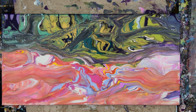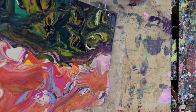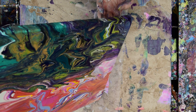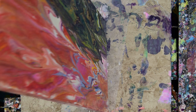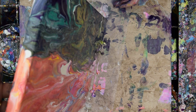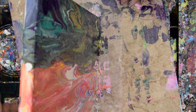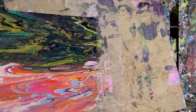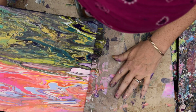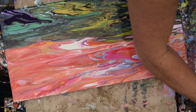More often than not, paint pouring surprises me. Let's see what happens when we go for a pour. Let everything flow. Whatever we got to fix afterwards is what we got to fix afterwards. We won't worry about it. And I will take whatever paint I want off that edge catcher and use it. I got stuff in there too. That stuff come out. That's sky colors. That's land colors. Those are just colors in my way.